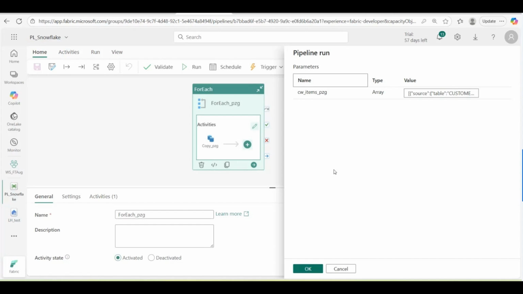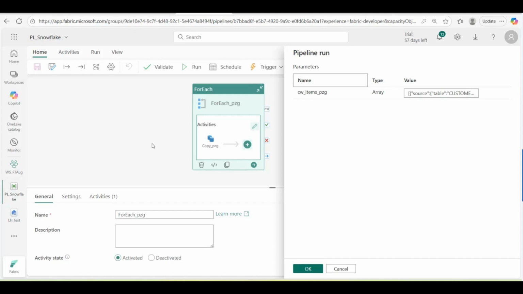But if you remember, I have taken three tables here from the source, and because of the three tables, one for each activity has been created here, and within that for each, there is one more activity, that is the copy data activity. We will discuss for each in detail in the future classes, don't worry, just one line for now. We use for each to iterate multiple items to the next activity.